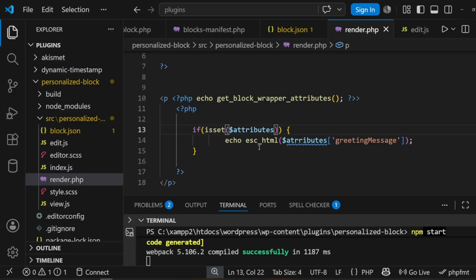It would be a2. So this should fix the error.